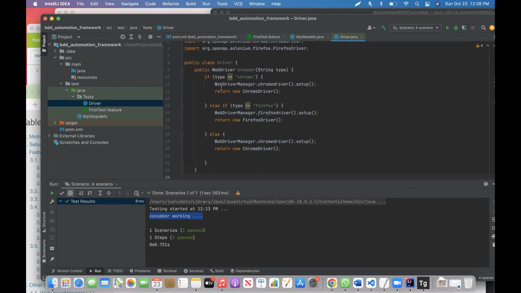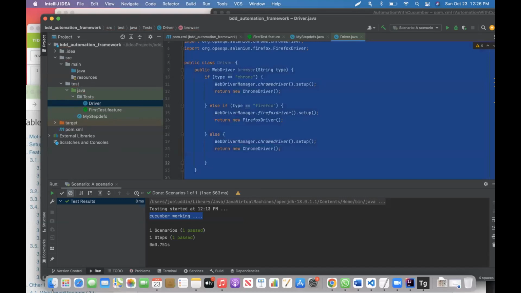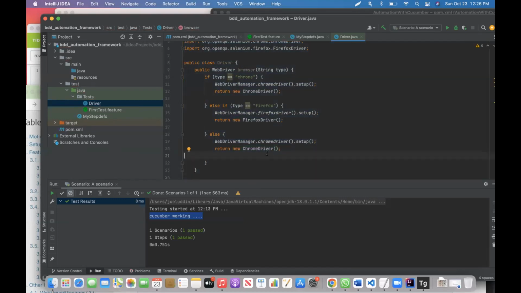You will not see two running. As soon as this is false, it will not even go into the code itself, so it's not going to be a collision between the returns. Now, these browser methods take something and then give you something in return. If you put something like gibberish that doesn't have the exact name, it will still return you a Chrome driver. So just keep that in mind.